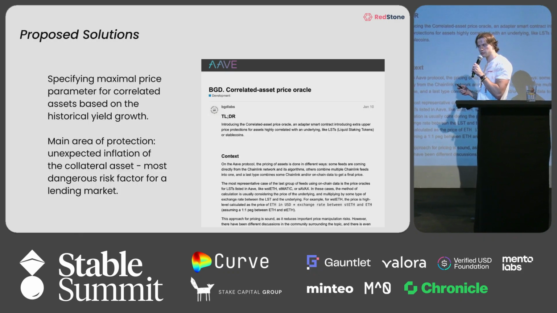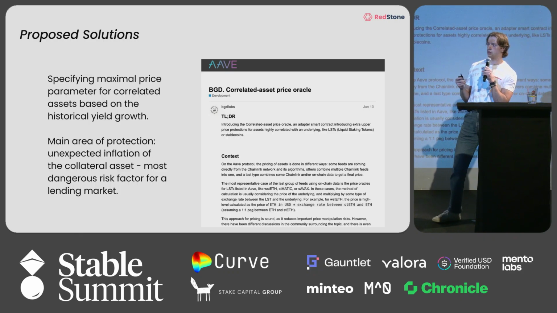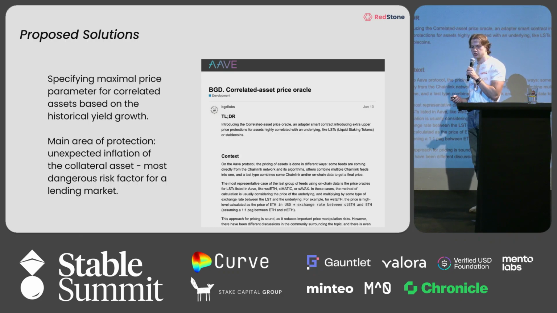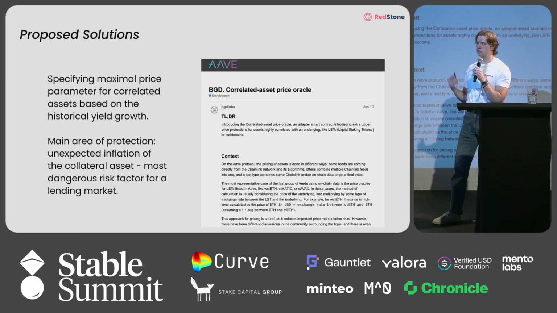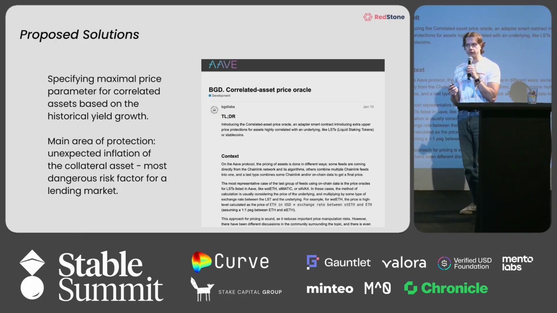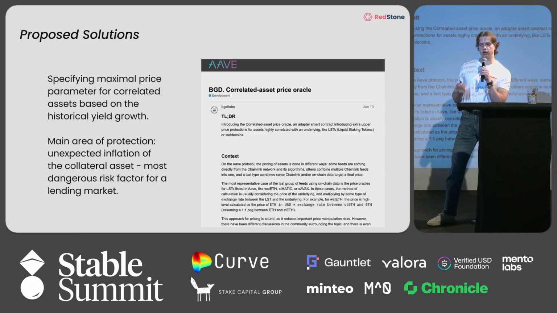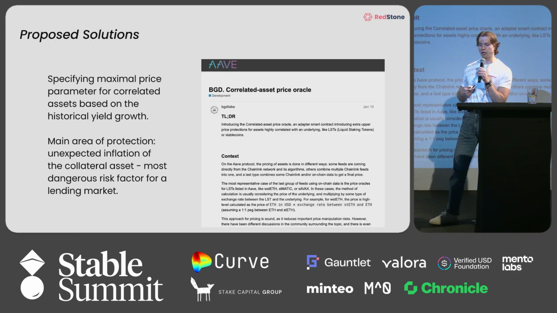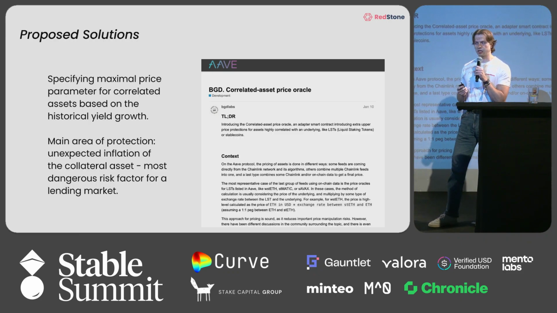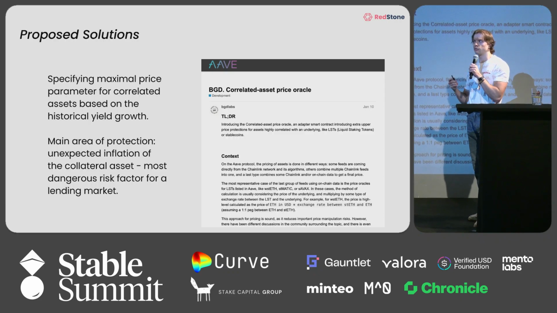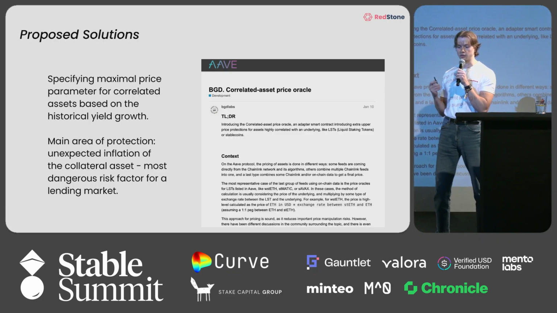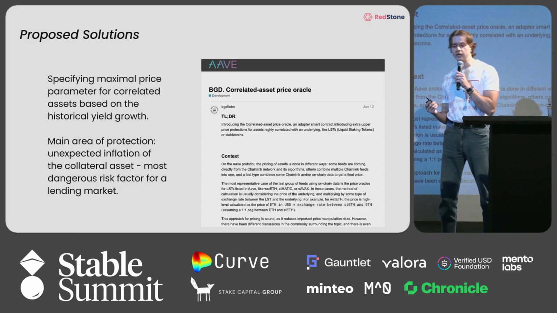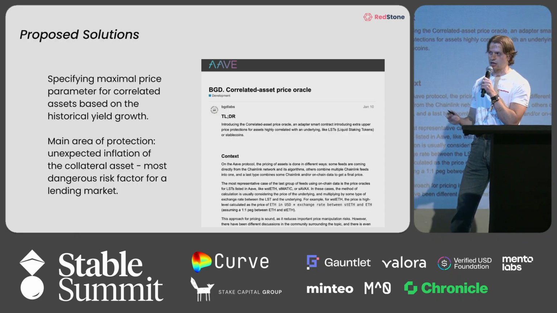Over the past couple of months, we've seen great developments on that front, especially in the Aave ecosystem. So the framework proposed by BGD, which is one of the biggest contributors to Aave, focuses on making sure that we don't have the inflated collateral problem, which is people just don't come in and exploit the protocol. So they have set up caps on how high the price can go for certain correlated assets. And that is something that we believe is a great step in the right direction.